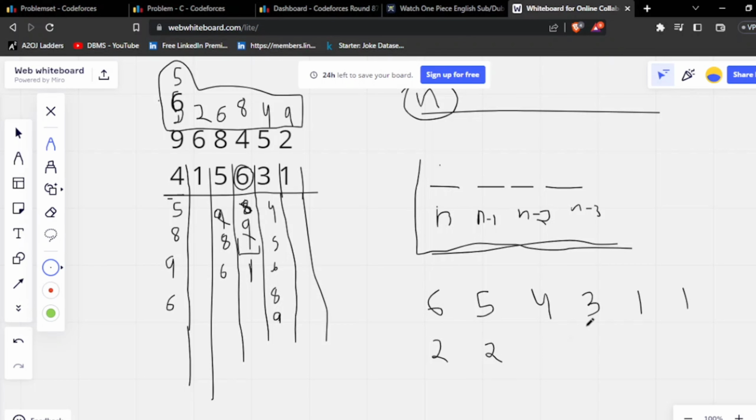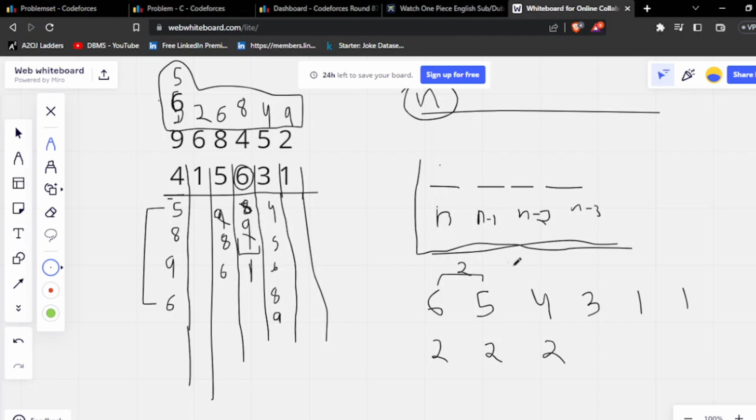Okay, and how many numbers do I have? I have 4 numbers. 4 minus 2 is also 2. See, n minus 1, n minus 2, n: here only 2 numbers I was able to put. Then from 3 numbers, only 2 numbers I am able to put, and from 4 numbers only 2 numbers I am able to put.